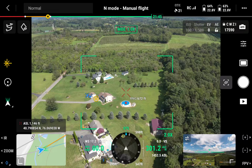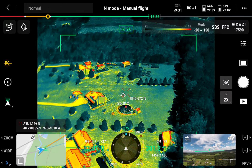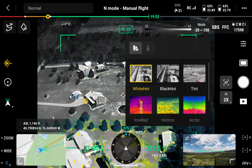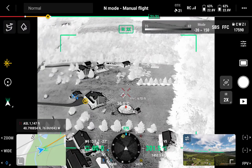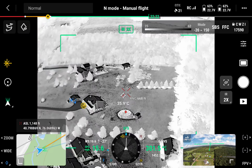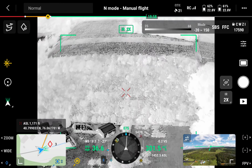So let's turn on the zoom camera, and let's turn on the infrared. So now the infrared is on, and I can change the different infrareds. I can make it white hot, so everything that's white is hot, or I could change it to black hot, so whatever's black is hot. Let's just fly around. Let's see if we could find any animals here. And right now I've got the whole screen on infrared.